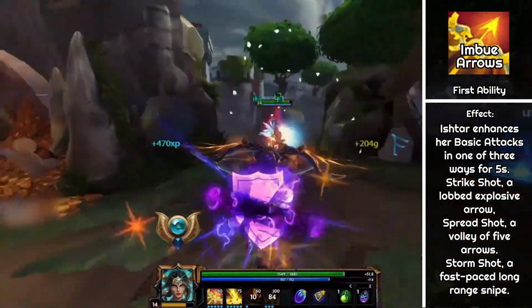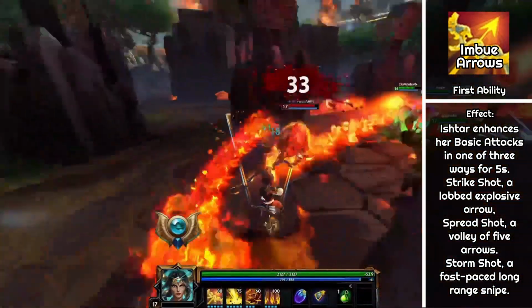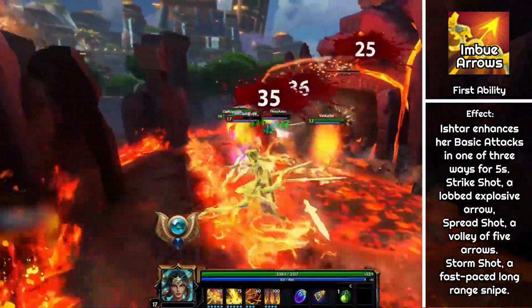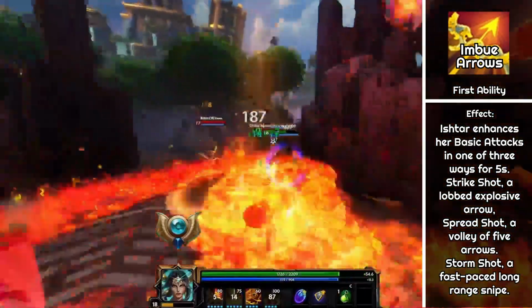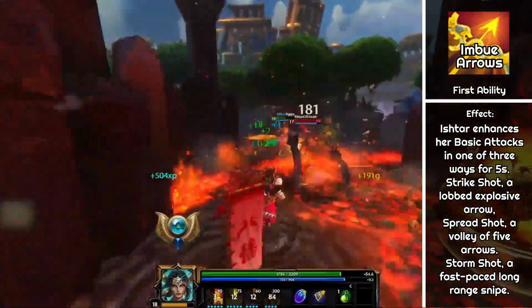The first option is your best wave clear ability. You should get your first point in it and use it to shove out waves and farm up. And the second option is your biggest spike of damage in a team fight, as all the arrows seem to be able to trigger on hit effects. And the third one is the least useful of them, but you can use it to snipe targets.